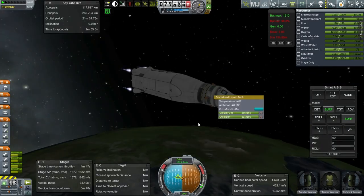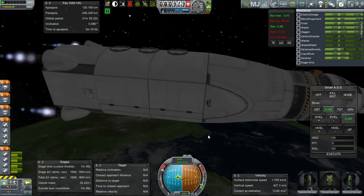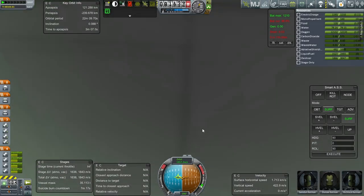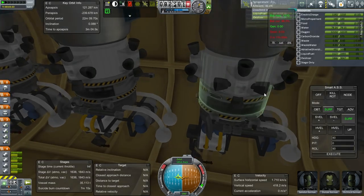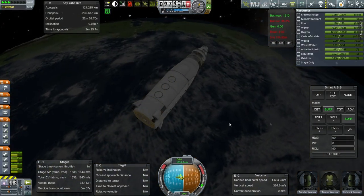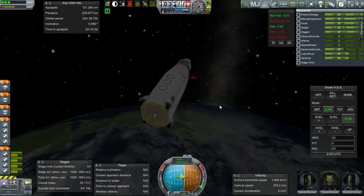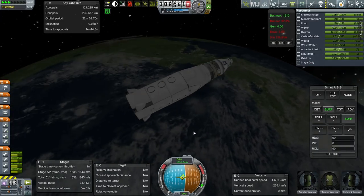I've double-checked that this one is locked. And I believe the tanks on the KMU. Oh, there's 120. I believe the tanks on the KMUs are locked as well. Oh, no, but it's not taking fuel from them, but I should lock them anyway. I perhaps should have put a docking port on this side as well and just had it dock with the other stage. It's a thought.